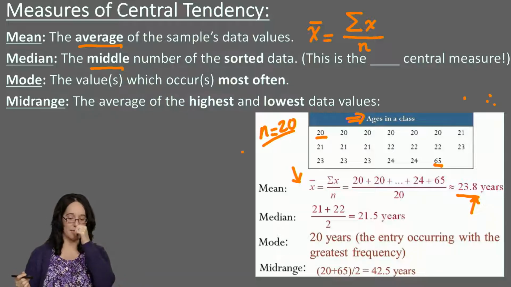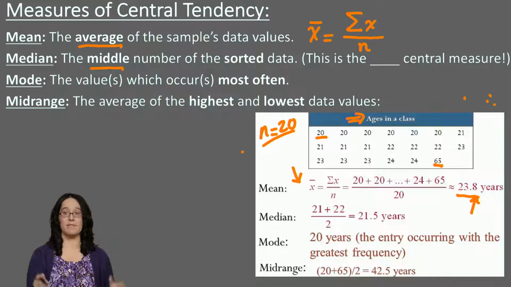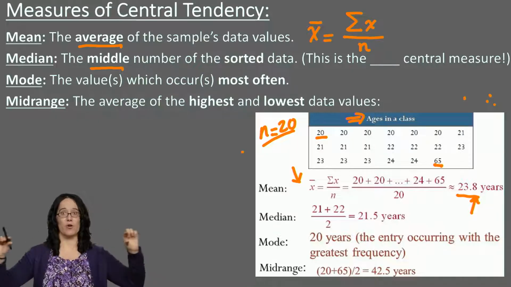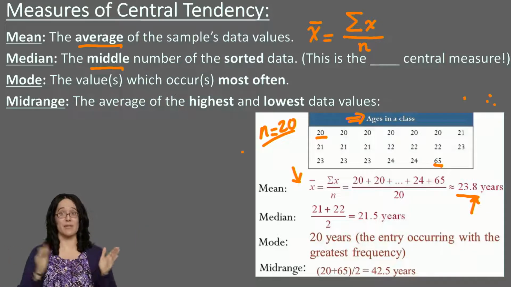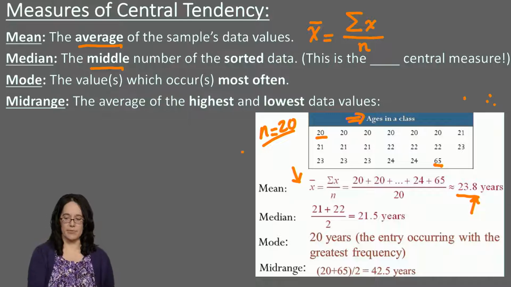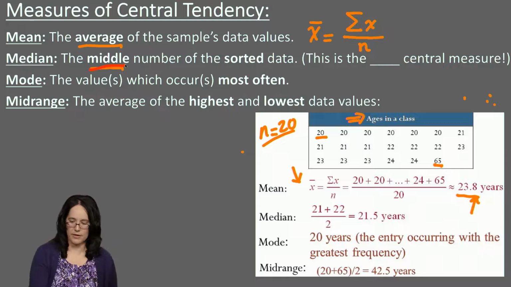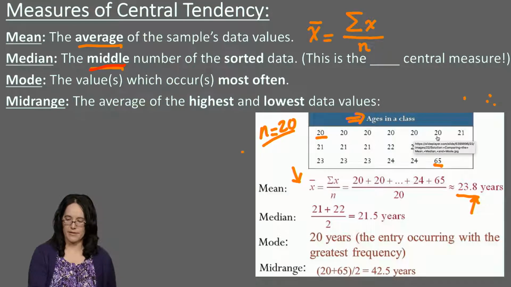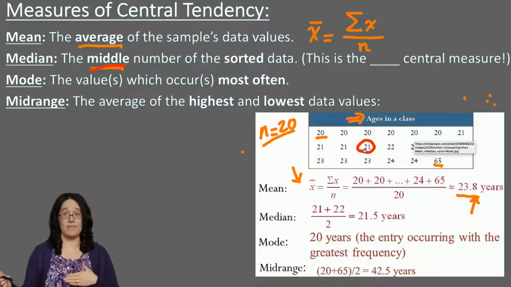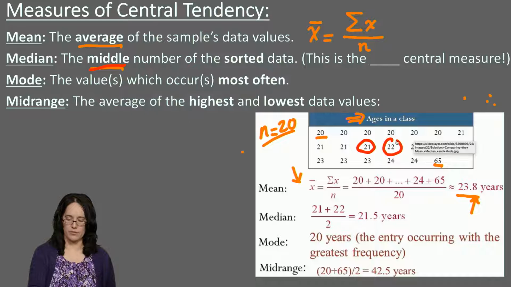Now, sometimes it's not as obvious. For example, if you look at the data set we're given here, we have 20 students' ages in this data set, between 20 and 65. So how would I find the middle number if I listed all 20 of these ages from smallest to highest? Well, I could go to the middle and say, there's a 10th value. Let's see where that is. My 10th value for this median here. So we have 1, 2, 3, 4, 5, 6, 7, 8, 9, 10. There's my 10th value. And then my next value, the 11th value, is here at 22, okay?